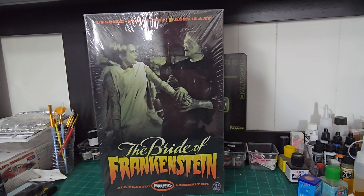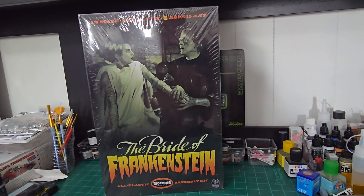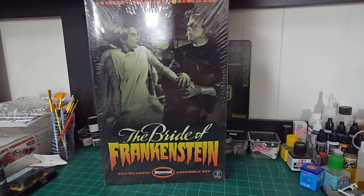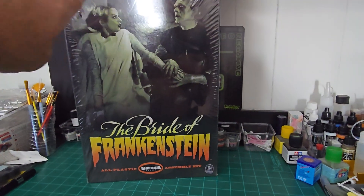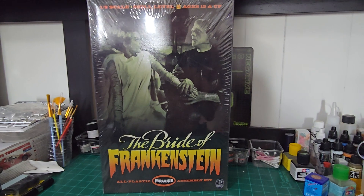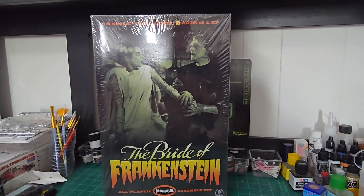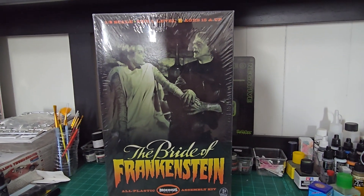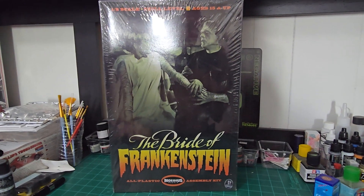I am going to use some of the same colors — the burnt sienna, raw sienna, burnt umber, grays. I have different grays and stuff. Really the only other colors I'm going to use the same as what he used are the flesh tones — the Army Painter — which I do not have and need to order. I think I have pretty much everything else needed, since the flesh tones come towards the end of the build anyway.